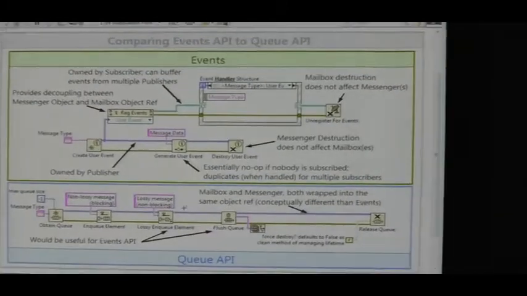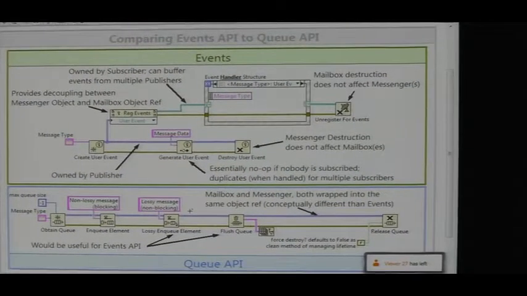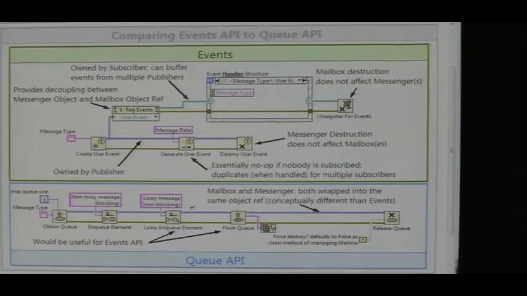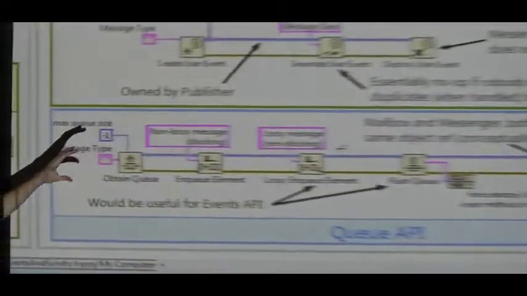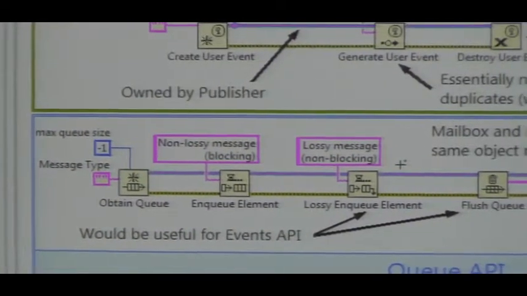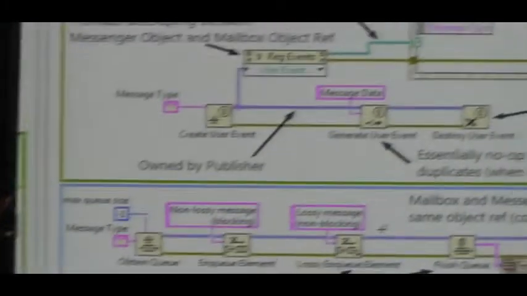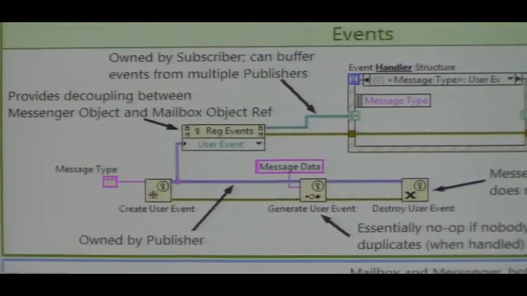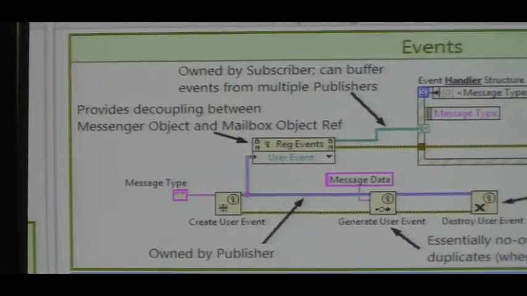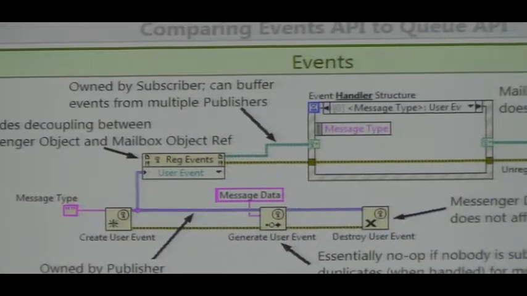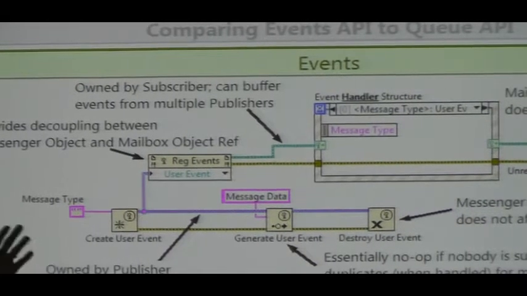So yeah, let's just compare events to the queue API for just a moment. Again, this is one of these very fundamental things that took me a really long time, years even, to really understand: one of the major differences between the queue API and events. And I think that graphically, this shows it. A queue API, look, it's very linear, right? Your publisher is pipelining data straight to a subscriber. Whereas in the events API, we have two parallel lines of execution. The one place where they intersect is where they are bound together when the subscriber is initialized or constructed.